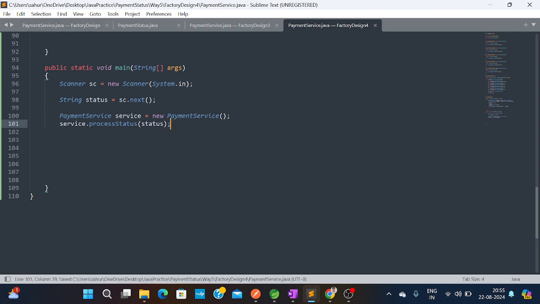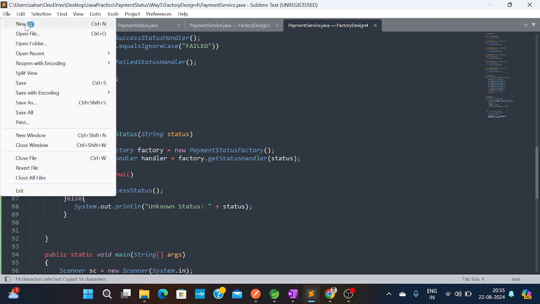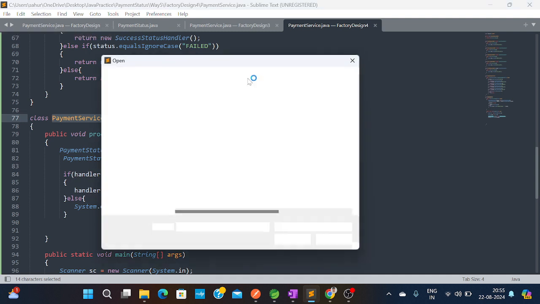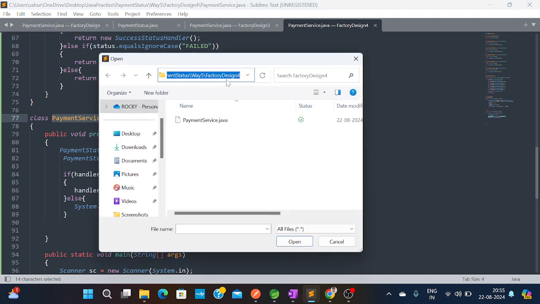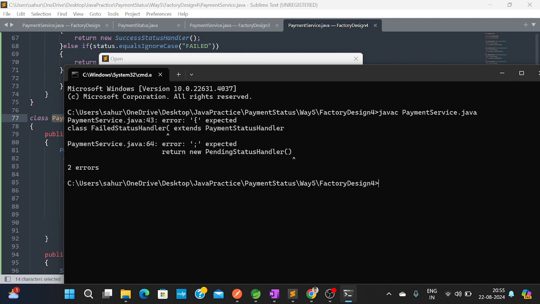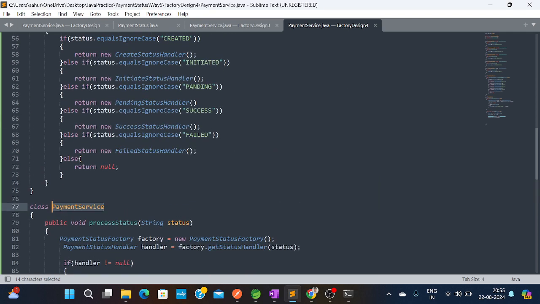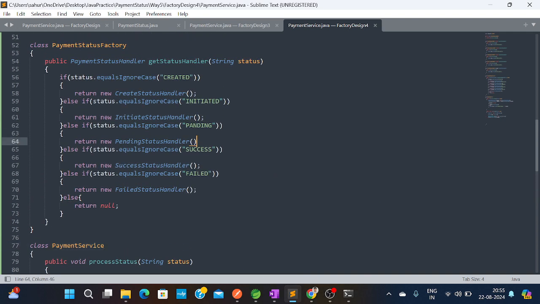Let's check whether it is running or not. First, I will copy this payment service from here. I will go to open file. Here I will write the command javac dot java. I think some error is there, or maybe I forgot to give a semicolon here. Somewhere here I forgot the semicolon.